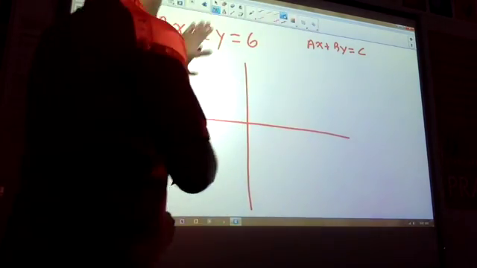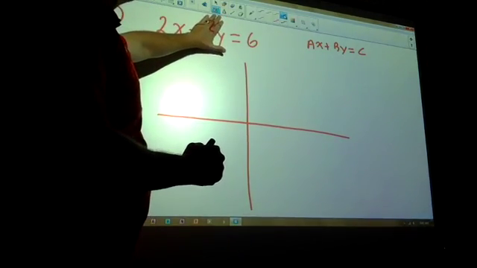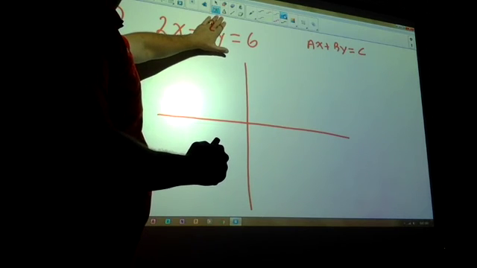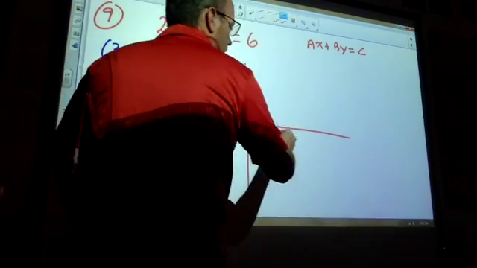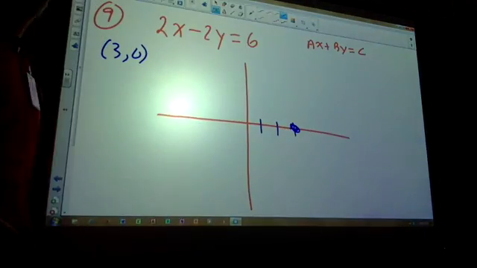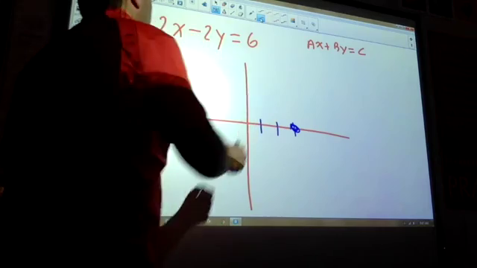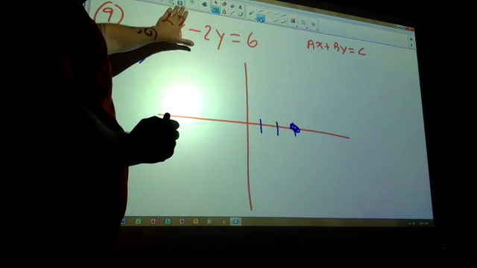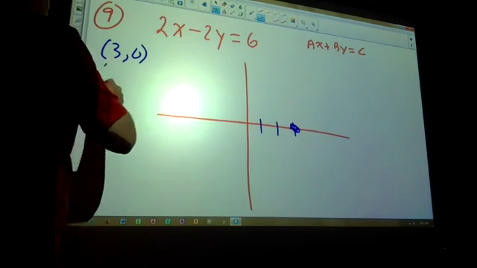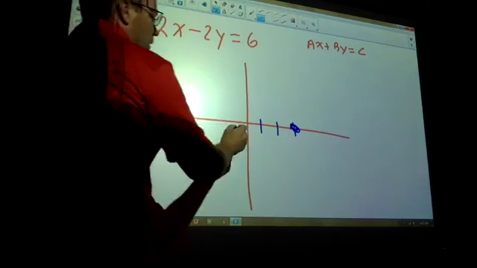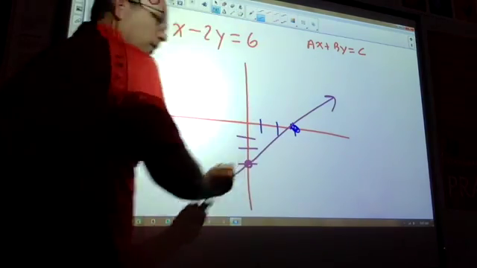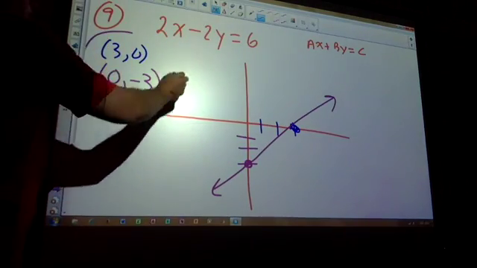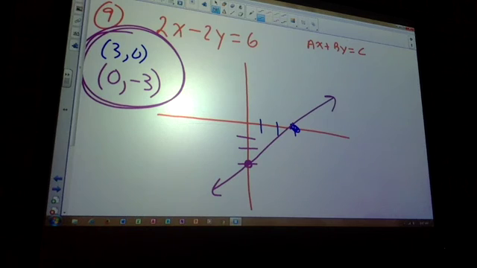All right. If I cover up y, I'm going to get what? X equals what? 3. So that means 3 comma 0 is right there. Agree? If I cover up x, what does y have to equal? Good. This is pretty important information here. So it's really good practice to know that it's there.